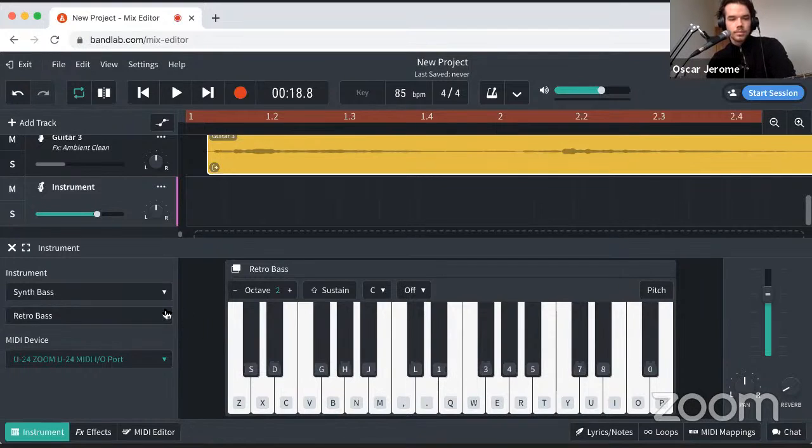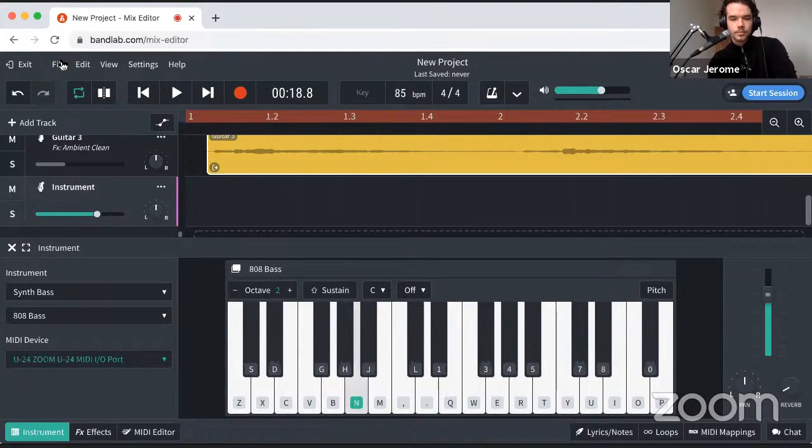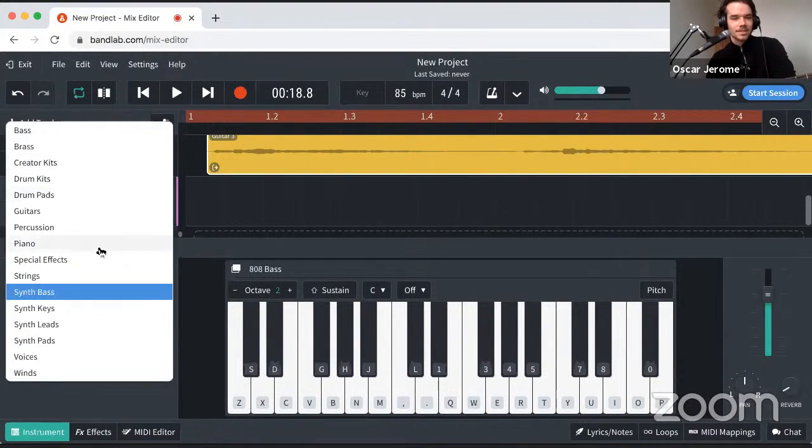That sounds all right. You probably need headphones. If you're not listening with headphones, you might not be able to hear that. Let's hear what 808 bass sounds like. All right, maybe not that. That would be for like a, I don't know. Not for this.